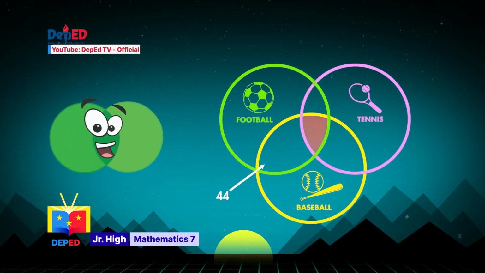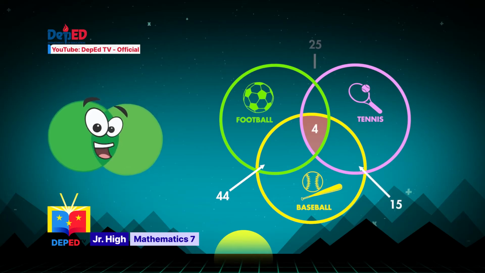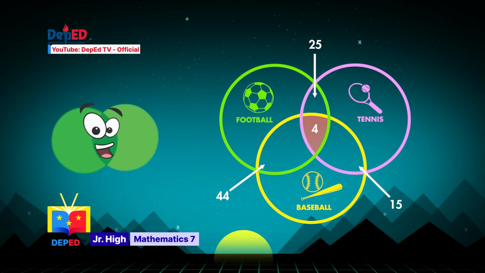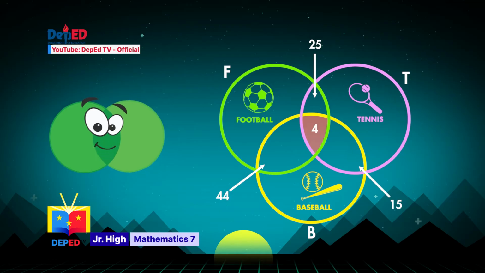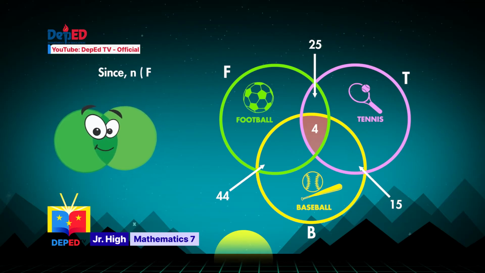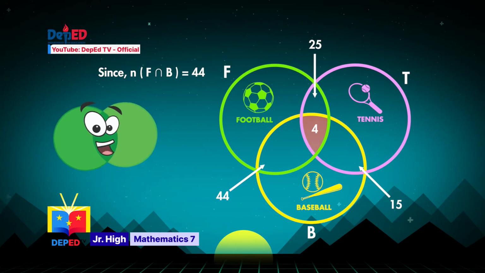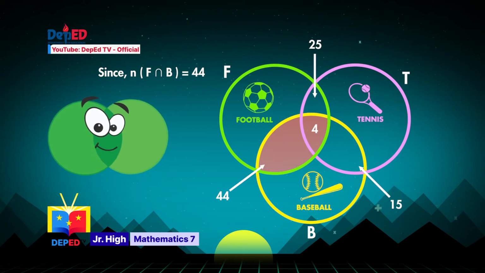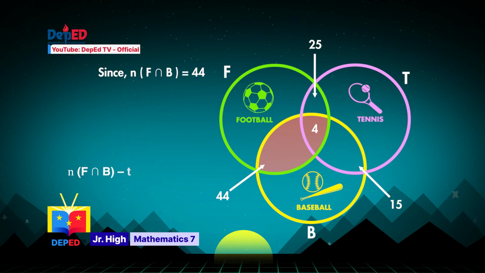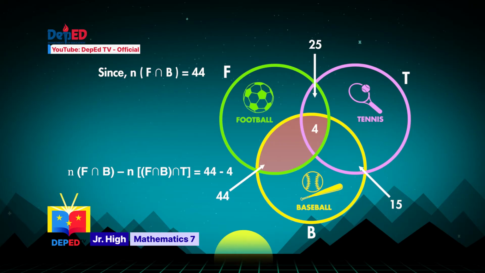So let's see what we have. The Venn diagram includes three circles labeled F, B, and T respectively, one for set F, one for set B, and one for set T. As Teacher DJ said, start from the innermost, then enter the other cardinal numbers for the other subsets in an outward fashion. After filling in the center, we proceed to the intersection of particular paired sets. For example, F and B, then B and T, and F and T.